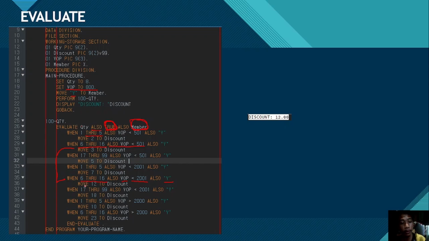Then we move 12 to discount. So the discount would be displayed as 12.00 since the format has a decimal value. That is the final result.